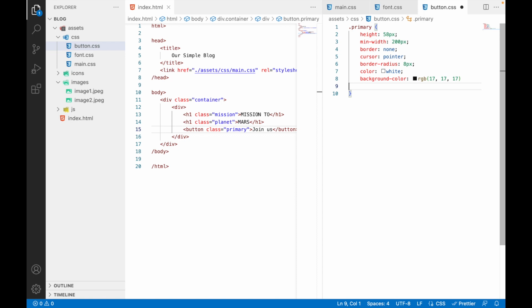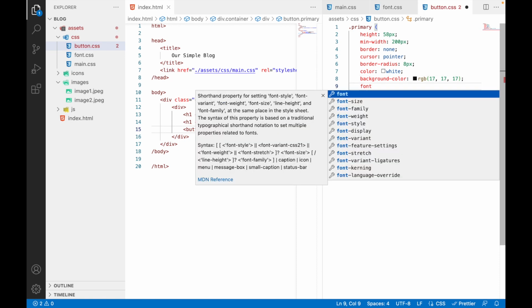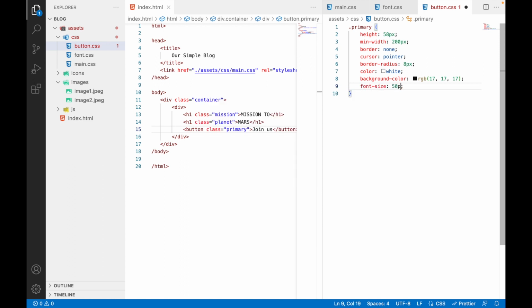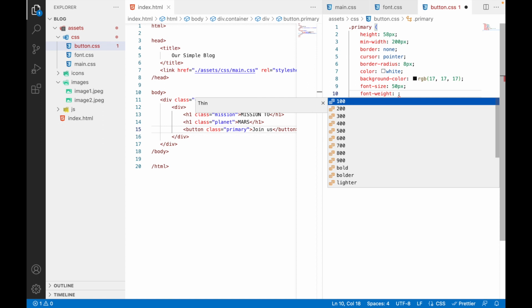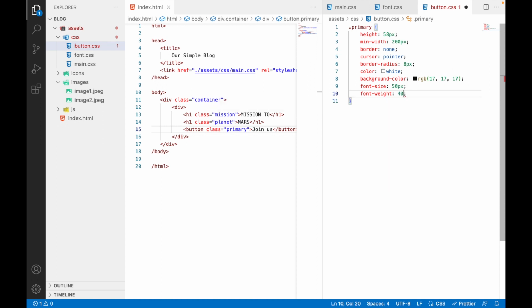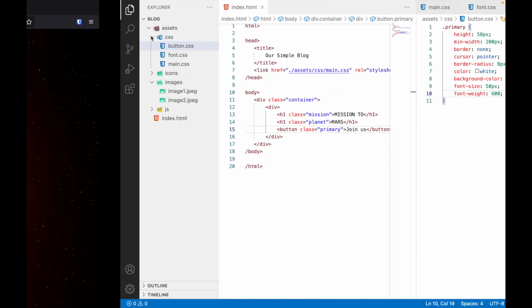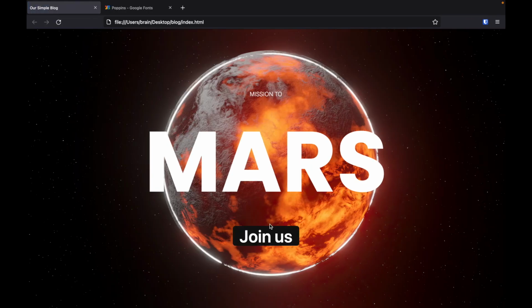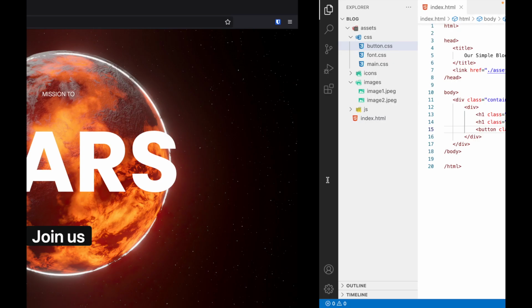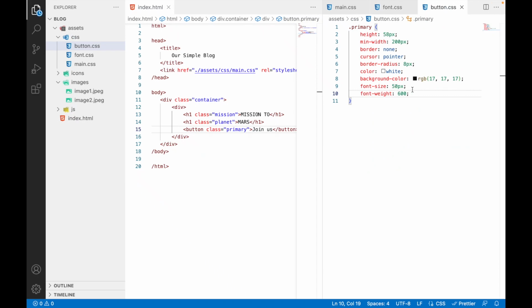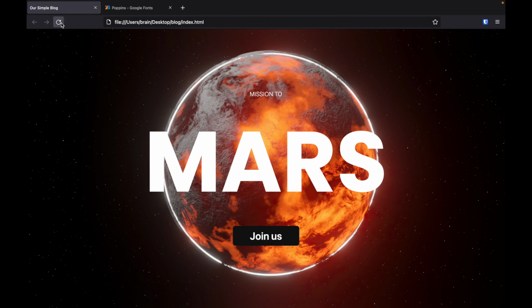Let's go ahead and also set the size and weight of the font. So I'm going to say font size, and I would love to use 50 pixels, and then I would say font weight, and probably we can try out 400, right? Maybe that is too small. Let's just work with 600. I want this to be bold, but not to the extreme. Okay, so this is looking probably too big. Let's reduce the size to maybe 30 pixels. And I think this is not looking so bad.